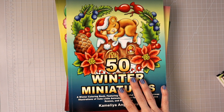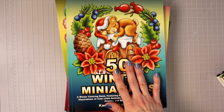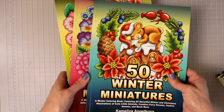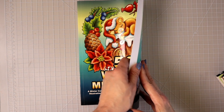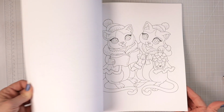But I'm not going to flip through all of these because I have done quick flip throughs on these already in my last coloring book supply and coloring book haul video. And so I showed all of these except for the winter one. So I'm going to go ahead and do a quick flip through of the winter book. And she has a new one out that is absolutely adorable that I want to get, and it is Christmas themed. It's like little elves or something, and it's just adorable. But look how cute some of these images are. Little bunny.